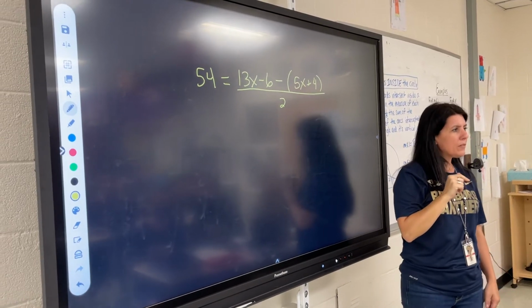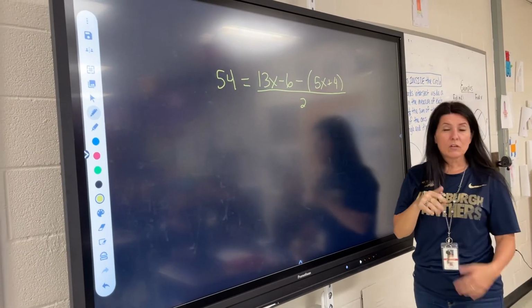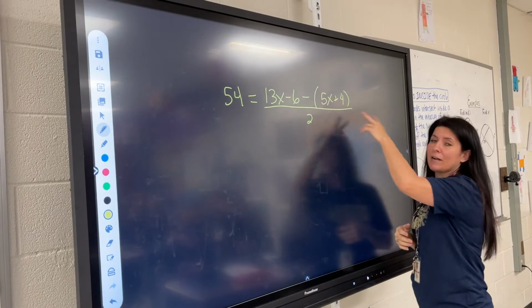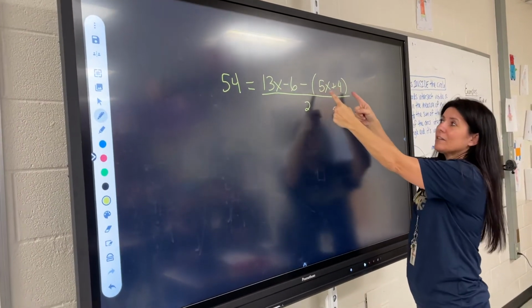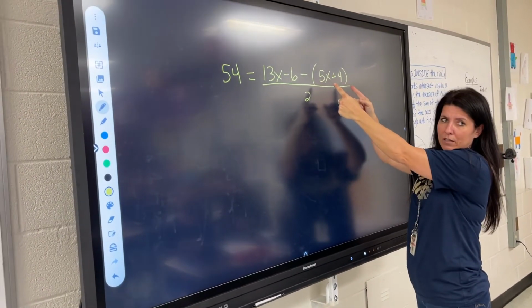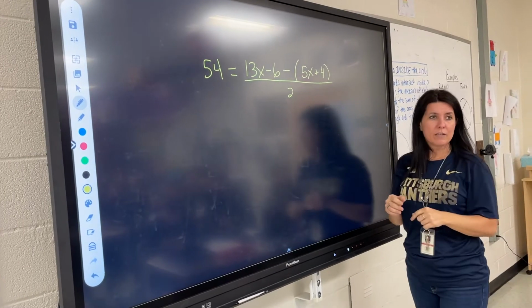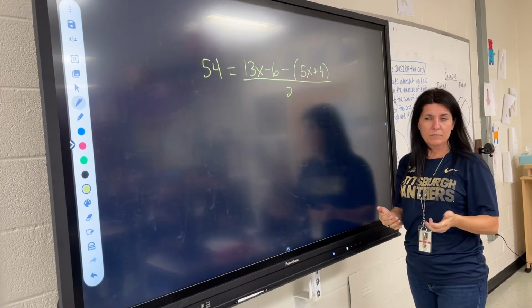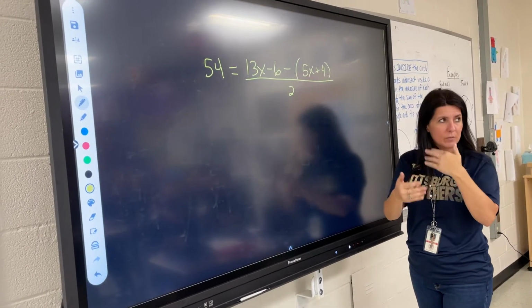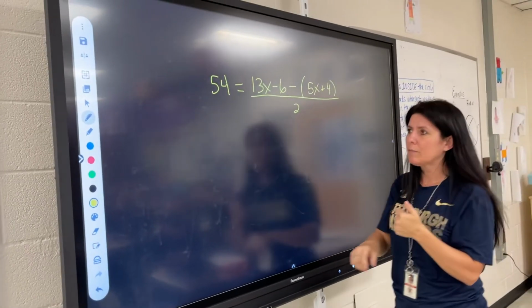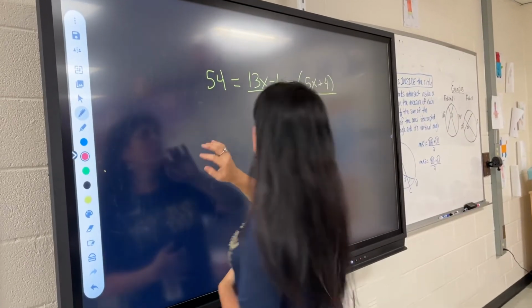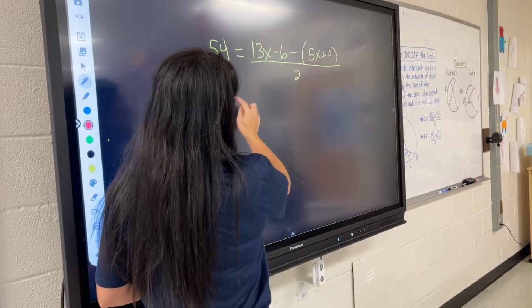Be careful, those parentheses have to be there because the formula says the bigger arc minus the smaller arc. This entire thing is that smaller arc. That subtraction is important because then you're going to have to change the signs. So my next step, make sure you're going through step by step, not skipping things because you can make a mistake. So my next step, I'm going to distribute that minus to everything in the parentheses.